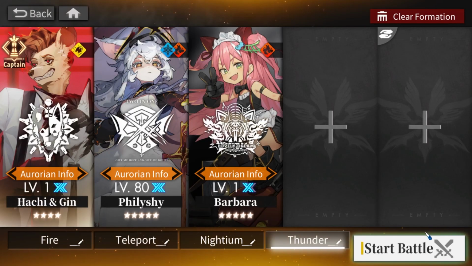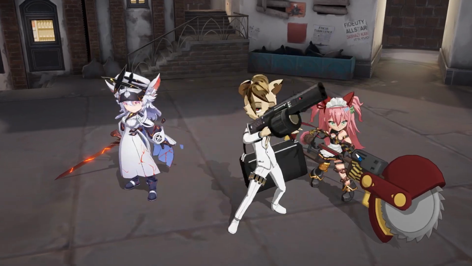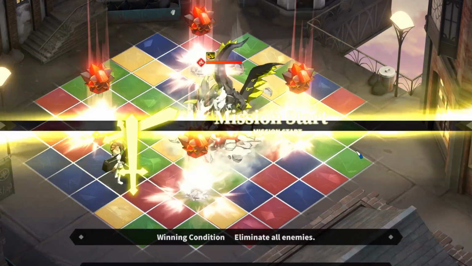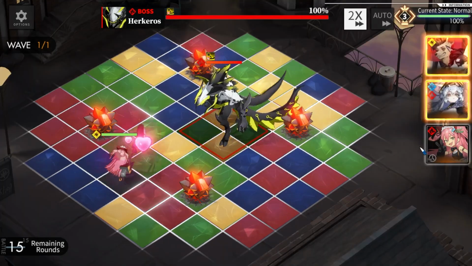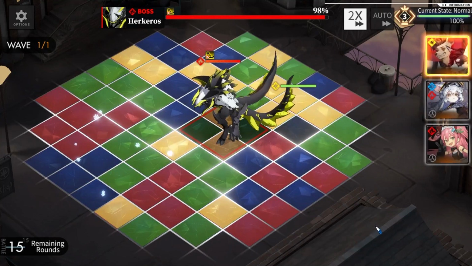Keep in mind, you will need to ascend him to Ascension 3 for this to work. And if you want to go for optimal damage, you also would need to get the equipment to level 10. So in order for you to do the maximum amount of damage, you need to be in the correct position because of how Hachi Gin's active skill works. The easiest way to do this is using a teleport such as Echo so you can reposition frequently.